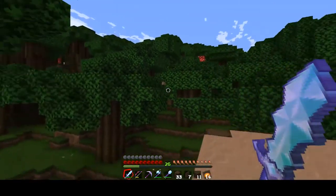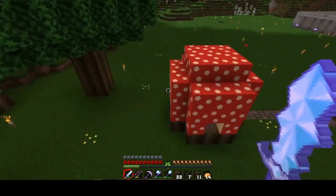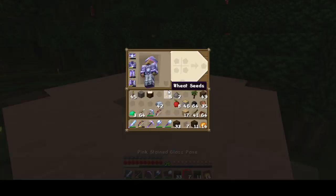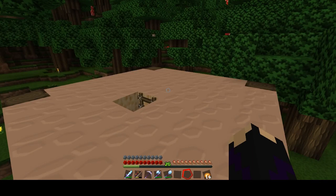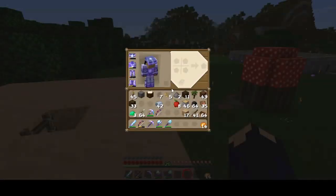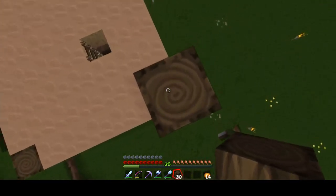Oh, this forest. That one I might not do a house to because it's so close to the... maybe, actually. I don't know. And then the ones that are on the mountain, the hillside, are going to be weirdly harder to do, just because they're not on a flat surface. I don't know, I'm going to have to figure that out. Get rid of those glass panes.